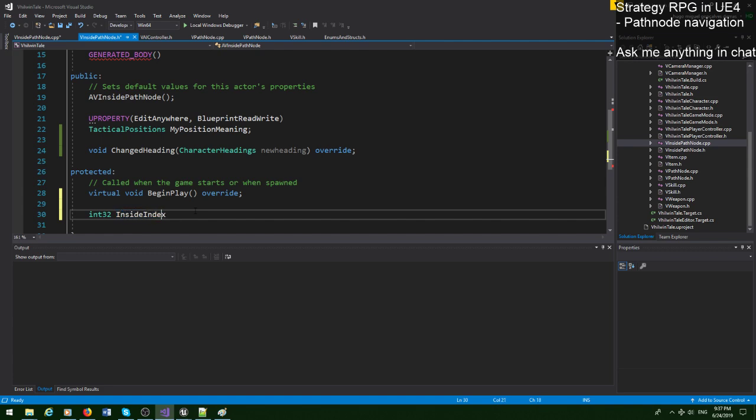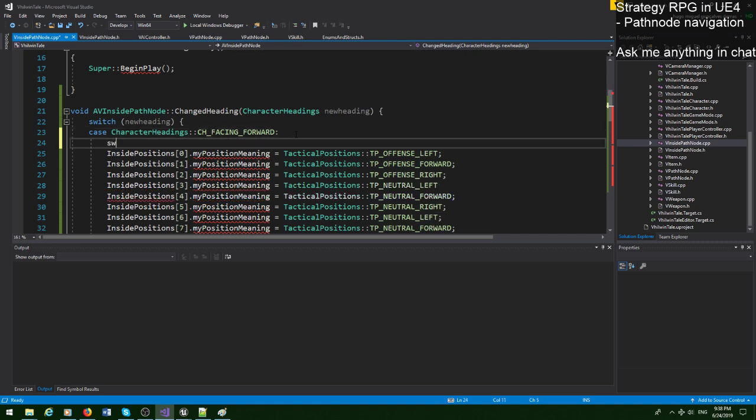So inside index, or I should say inside grid index, let's call it. Then we'll do a switch on this one.